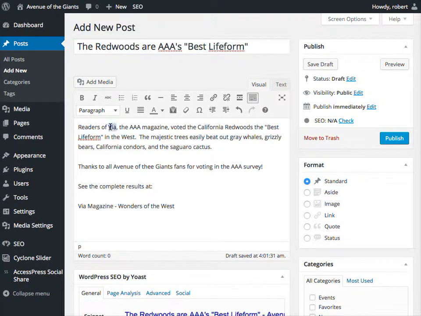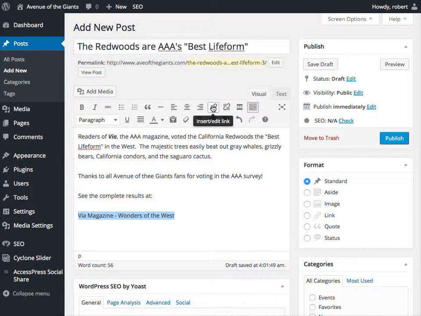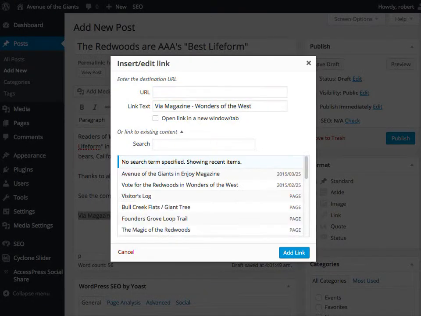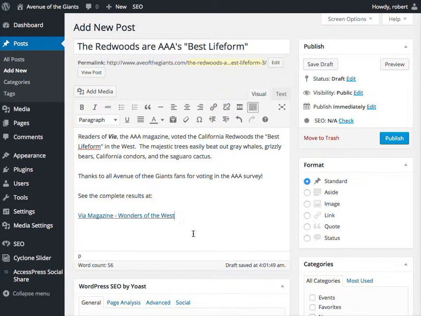And I'm going to use the formatting toolbar to italicize some things, put them in bold. Now down here, I want to link to the survey results. So I'm going to highlight this text. I'm going to come up and use the link tool. And then I'm going to paste in the URL or web address that I want to link to. I see a blue button here that says go ahead and add that link. And we can now see a link in our post.